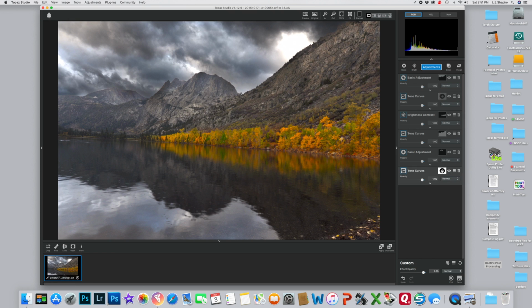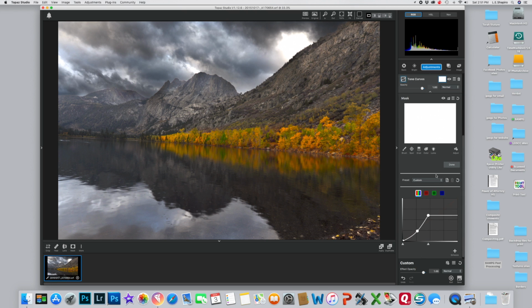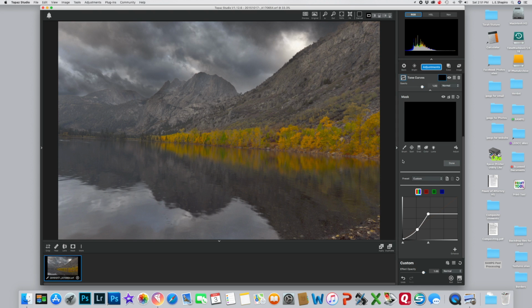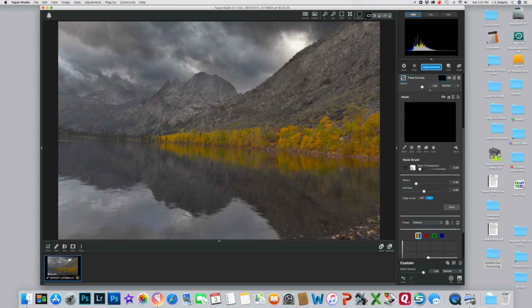All right, and now I'm going to do a mask, and I'm going to invert the mask, take the brush, white paint, and make this kind of a big brush so I can brush it on pretty quickly.